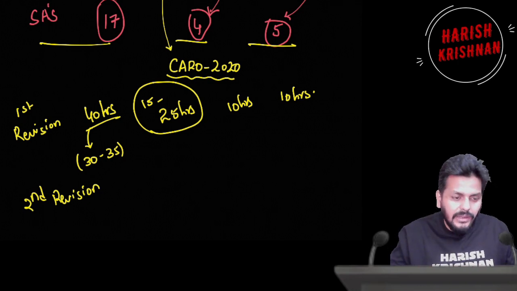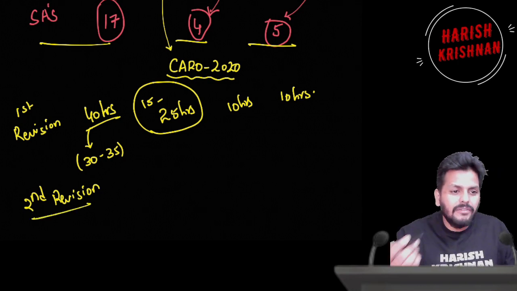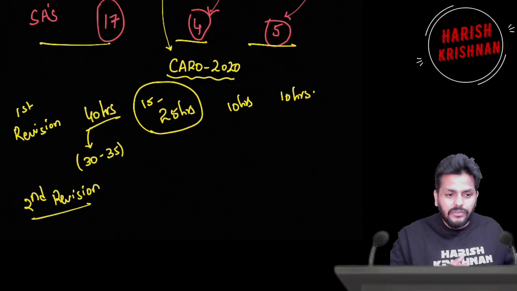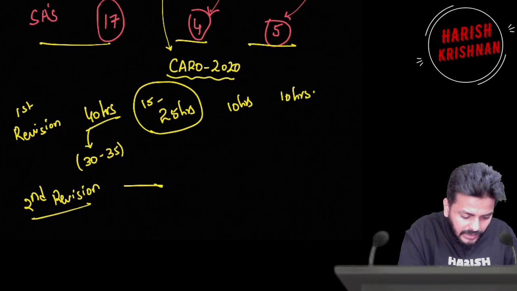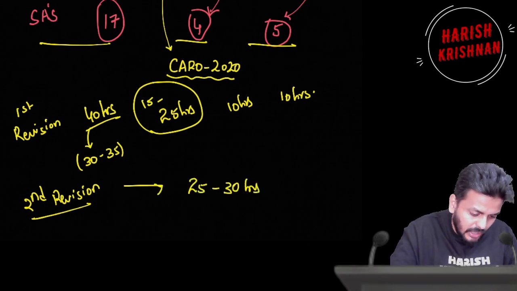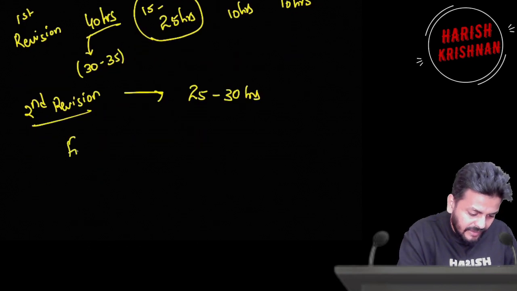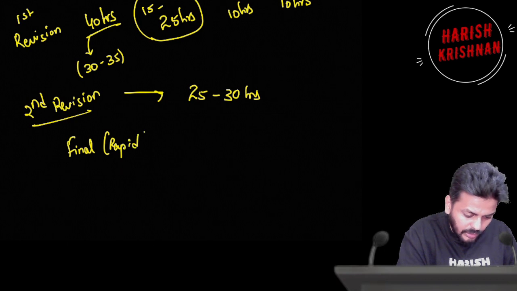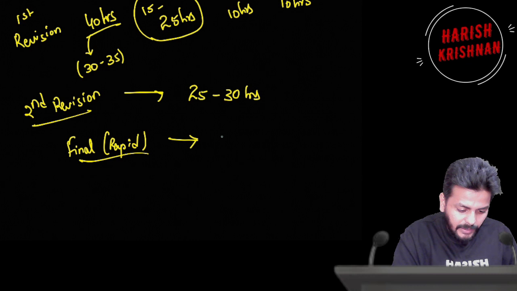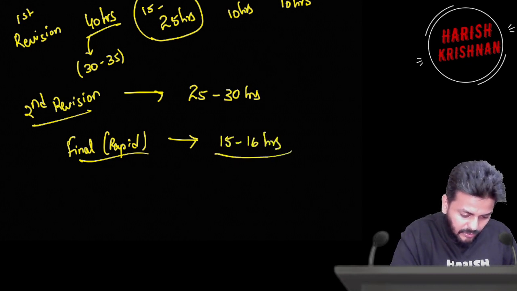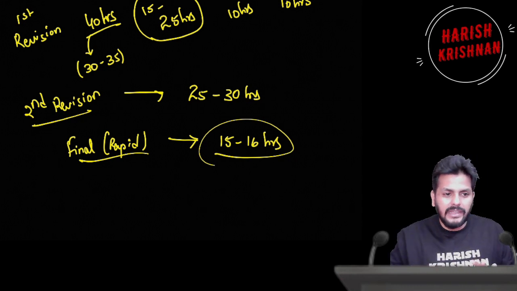But if time permits you to do that, because even if somebody does one good revision and gives their best in the exam, you will still be able to get good marks. The second revision, I wanted to keep it anywhere between 25 to 30 hours, if you can pull that off. And then the final rapid revision, that is what you normally do along with the exam pattern flow, should be ranging anywhere between 15 to 16 hours. This is even for those exam gap also, this will take this much time.